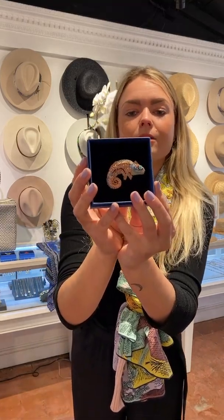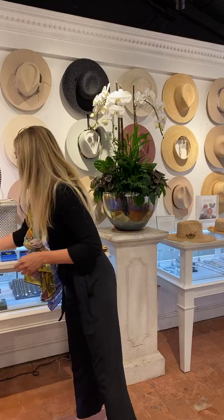These are actually some of our newer styles we just received in today. So you'll see these out on the sales floor now. We just received a bunch of new inventory. I mean, look how absolutely spectacular this little chameleon is. And I love the different color contrast that it has. It has this really beautiful salmon pink, and then it has this really beautiful aqua blue pop. So just this really fun contrast, and it just feels really modern and sophisticated, but yet something kind of fun and earthy and just totally different.